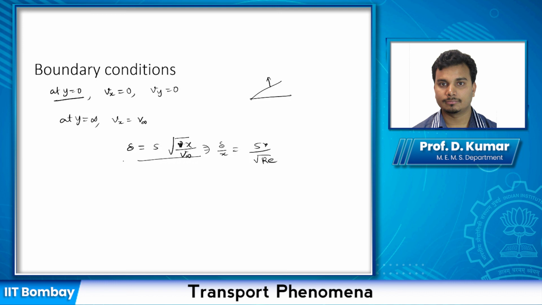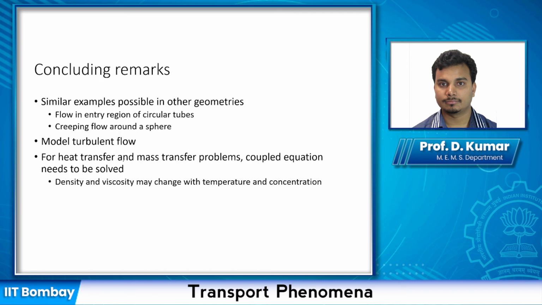So this was just one example to show you how to use Navier-Stokes equations for some problem. All you have to do is start with the basic set of equations, and then make some realistic assumptions to simplify your problem. Even then the solution of the differential equation is not so easy, but it can be solved for standard cases. And then you can find the velocity profile, you can find the boundary layer thickness delta, and all those calculations you can do.